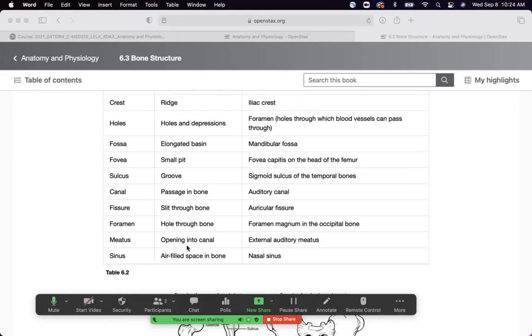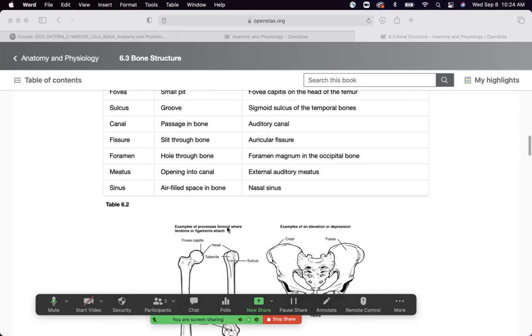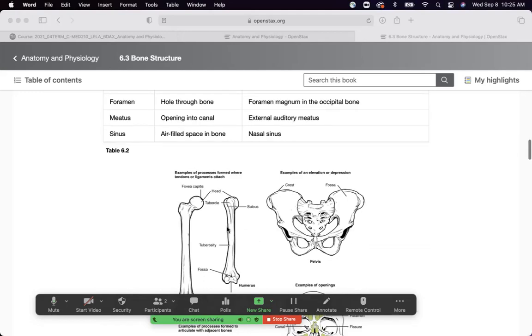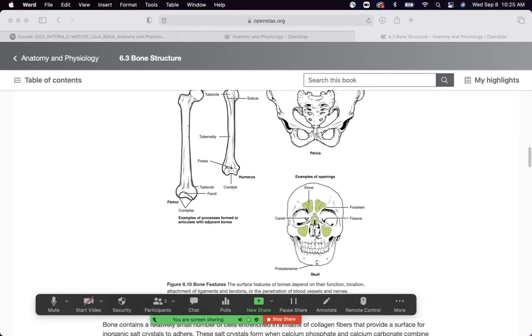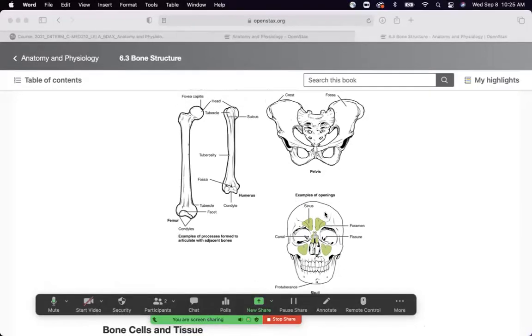Meatus is an opening, and typically it's an opening into some sort of canal. Sinus, like the air-filled spaces in the bones of your skull. Okay, so if you have sinusitis, they get filled up with either pus or fluid, and that's why your head feels like a bowling ball when you get sinusitis, and then you have a hard time listening and hearing and talking. Now, here are your sinuses. They're spaces within the sandwich that we call your facial bone and your calvarium or your cranium right here. Okay.